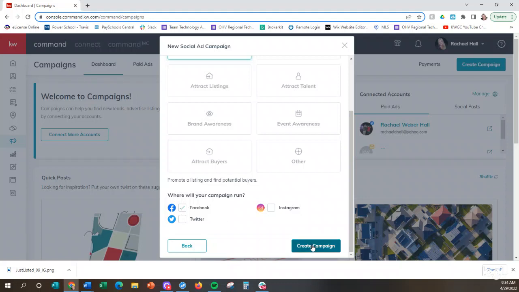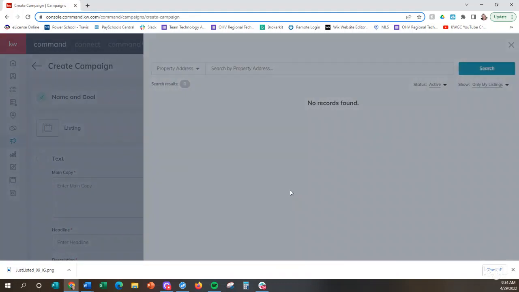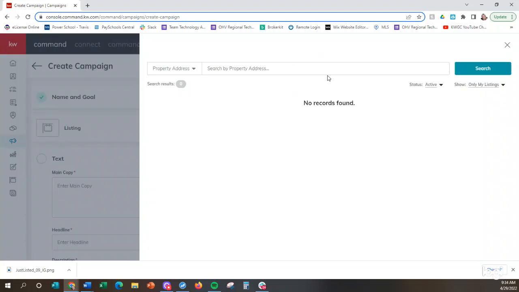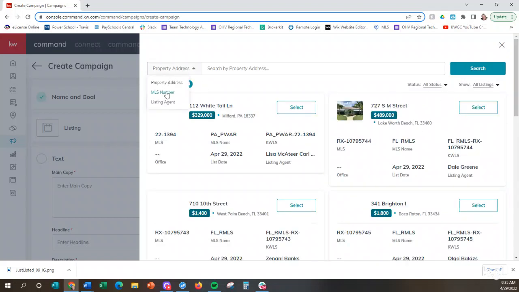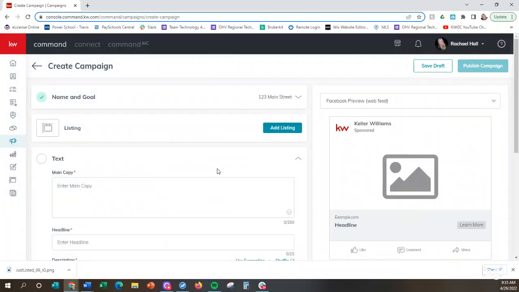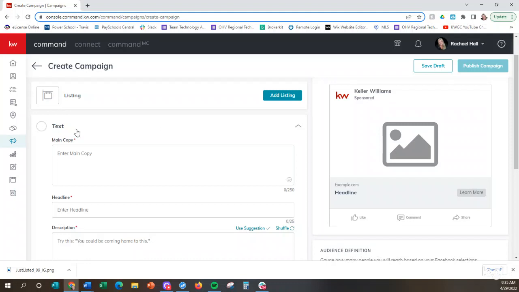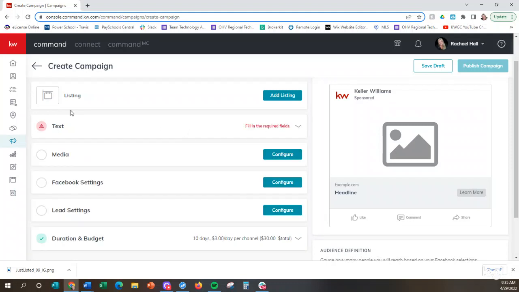So we're going to create the campaign, and here you are. So if you have your listing in the MLS, I always recommend to go all statuses, all listings, and then search by the MLS number. That will give you access to your photos and all your descriptions again, which you're not going to really need the photos because we created our own. So you could also just hit the X button and it gets you to where you want to get started. So I'm just going to close this arrow. So basically the objective is to get through each one of these folders and have this green check mark.